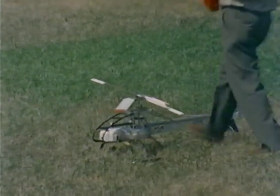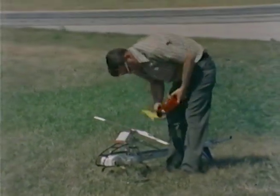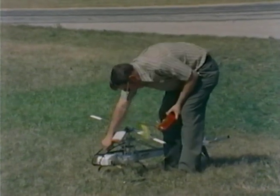Unlike RC planes, it's interesting to note that crashes are not always a total disaster, but more than likely, simply the loss of a rotor blade.